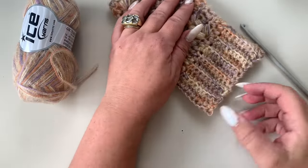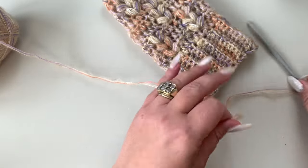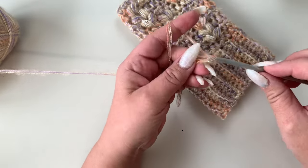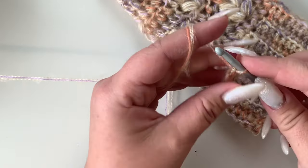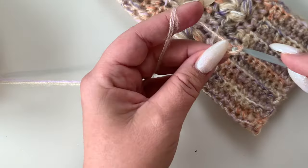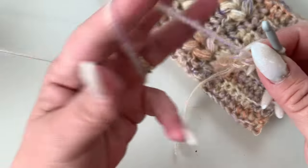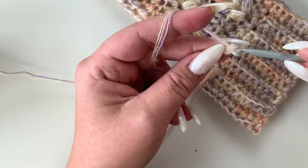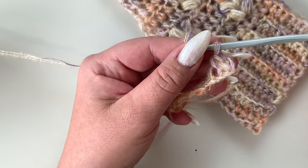Okay, so we are going to start by making the ribbing, and for this take your yarn and your 4.5 millimeter hook and make a slip knot. And now chain 11. Keep a loose tension. Now we are going to go back in the second chain from the hook and make one single crochet, and then one single crochet in each chain across. At the end of your first row, you are going to have a total of 10 single crochets.